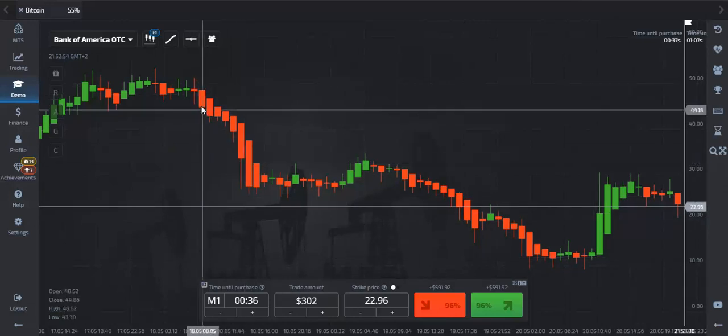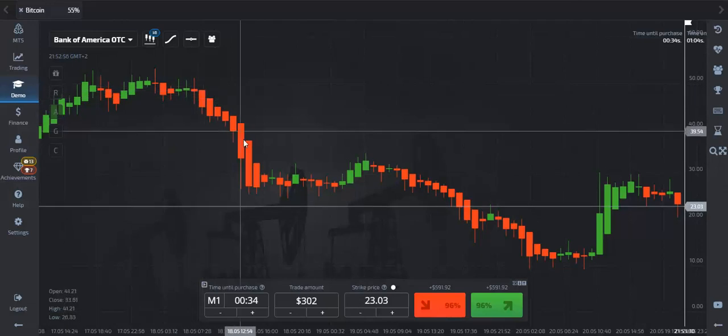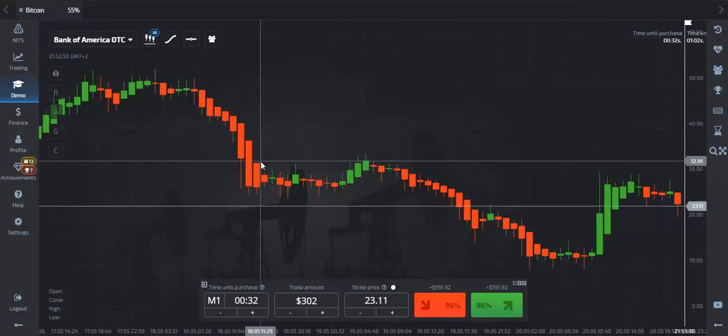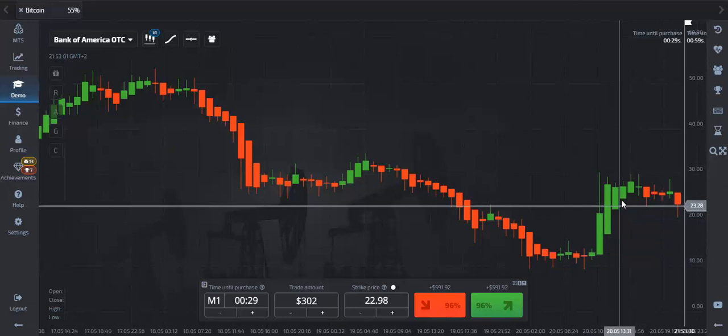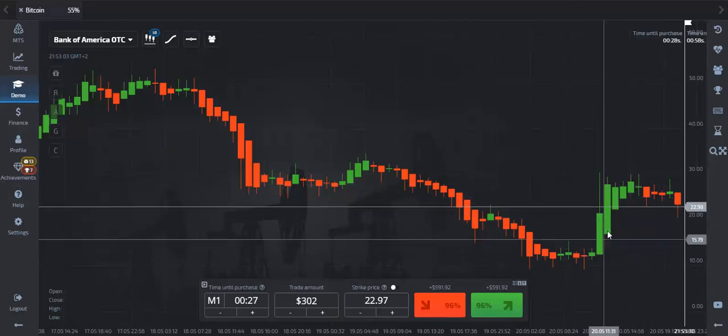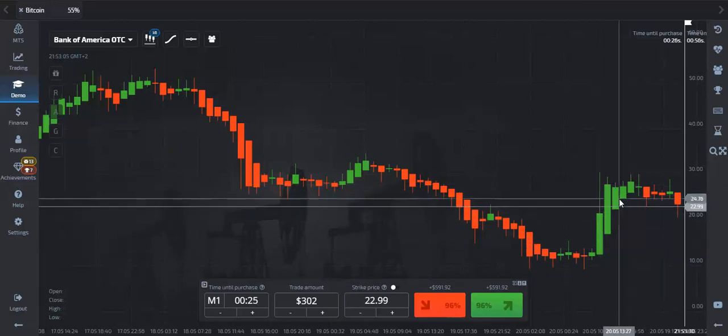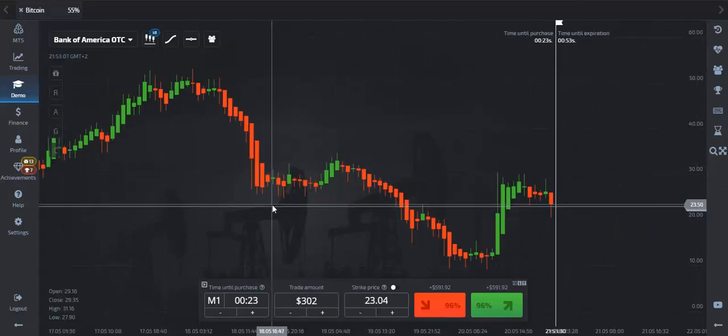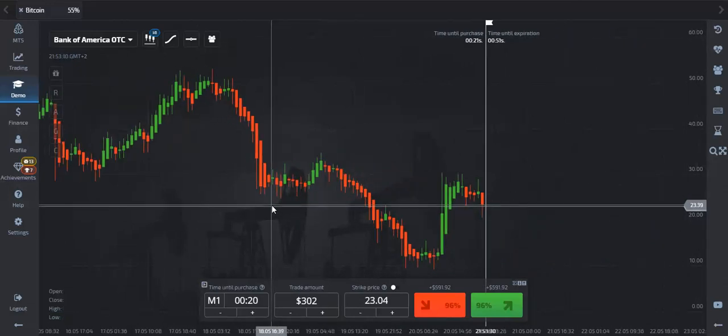So you can see here where there's a sharp price drop, the top of the wick is missing, and here where there's a sharp price increase, the bottom of those wicks are missing. So it gives you a little bit more detail as far as that's concerned.